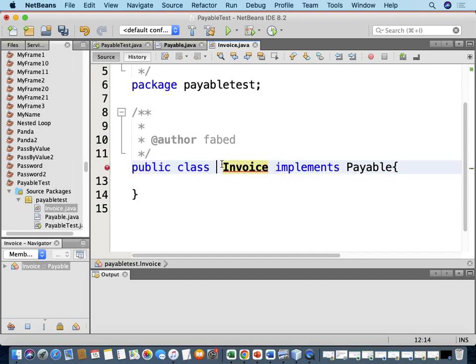Abstract has to be before the class. Okay, so if you define abstract, the error is gone because now you don't want to create a normal class.